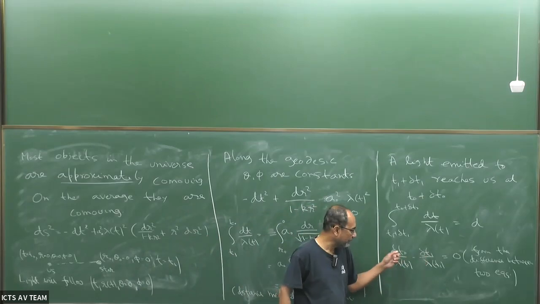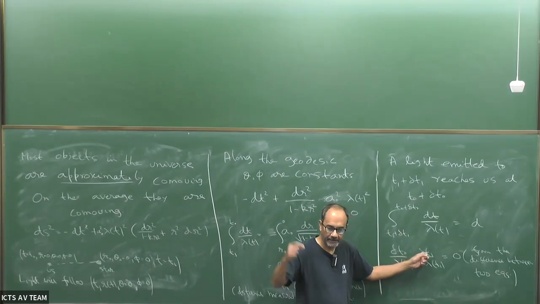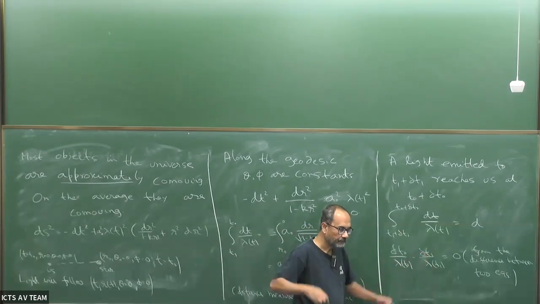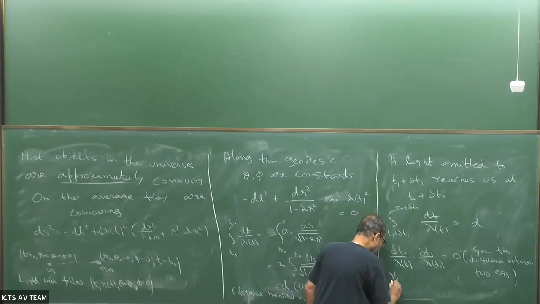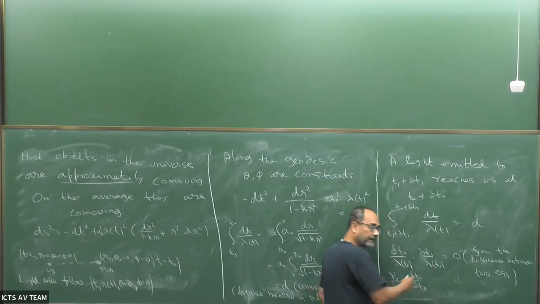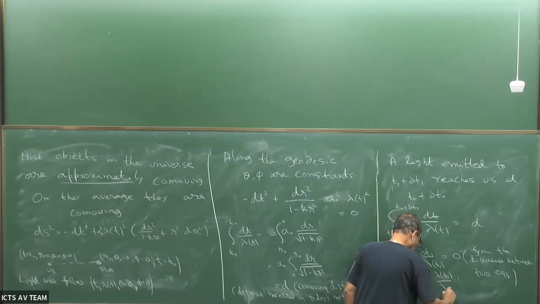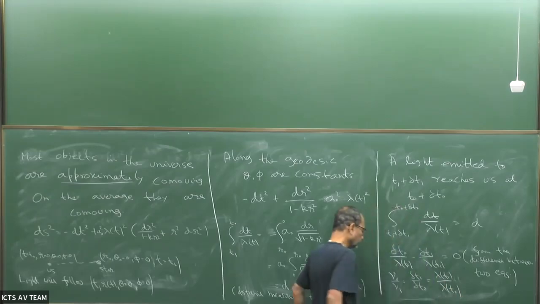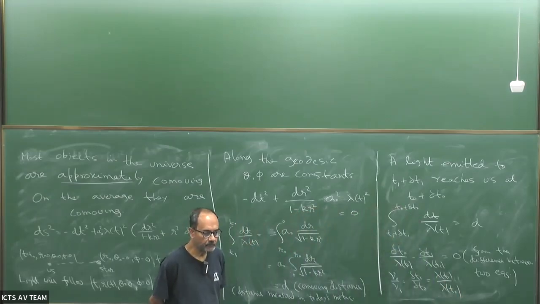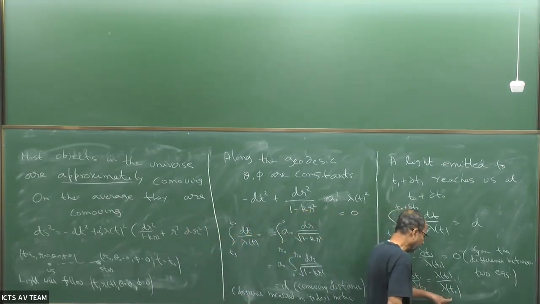And here, this is the observed frequency. This is what we are seeing. The actual emitter frequency of emission will be 1 over delta t1, because this is where the object is vibrating in a star. So nu 0 over nu 1 will be delta t1 over delta t0, because frequency is inversely proportional to the period, and that will be given by lambda t1 over lambda t0. Lambda t0 is by definition 1.